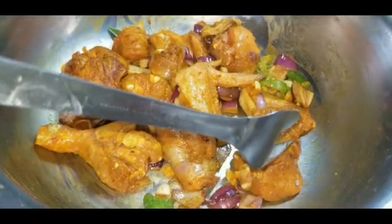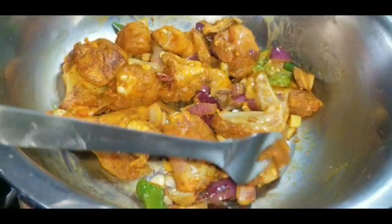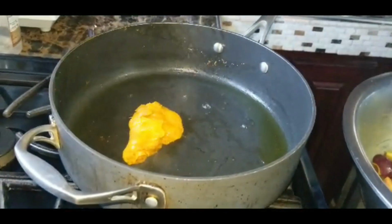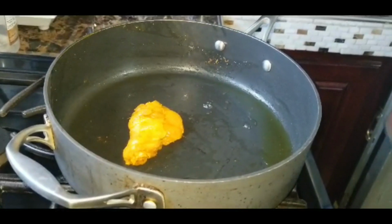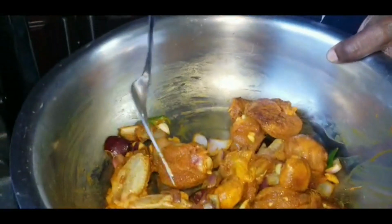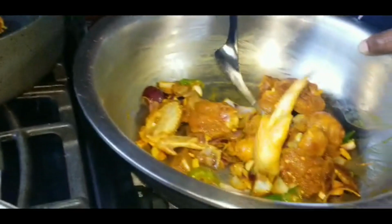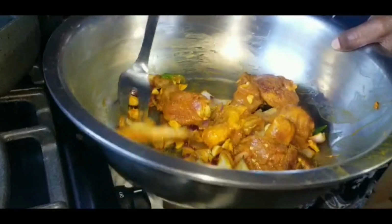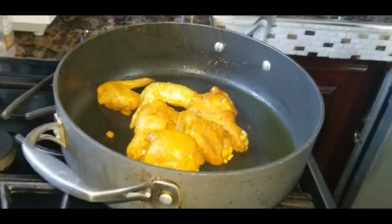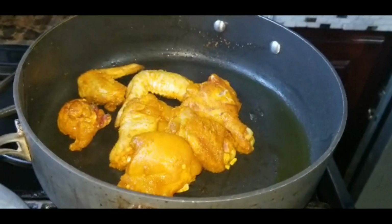So what my mother would normally do, she shakes off the seasoning off of the meat, shakes off the earth seasoning, and drops it in the pot. Come, we go over to the pot because it's already hot. She just shakes off the seasoning just like this and drops it. Let me show you. She just takes her fork and knocks the chicken on the pan side. That signals she's shaking off the seasoning of the chicken, and then she drops it in the pot. Although she puts the earth seasoning underneath, she doesn't put everything in the pot at one time. So shake it off. That's exactly what I am doing.